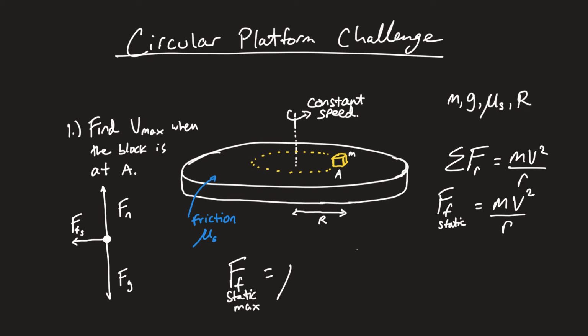So we'll write that out here and remember that the force of friction static maximum, what was that equal to? Well, it's equal to the coefficient of static friction times the normal force. And in this problem, that's pretty simply equal to mu s times mg, because the normal force is balanced out with the force of gravity. So the maximum amount of static friction we can get is given over there.